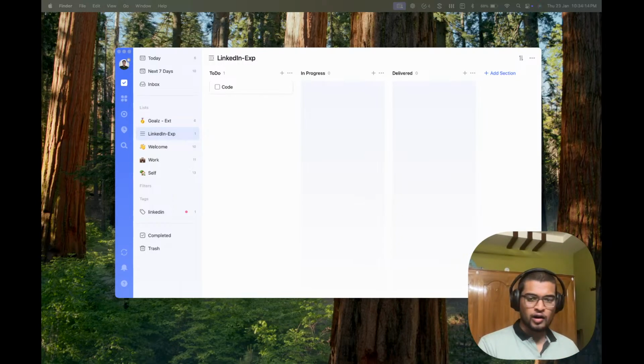So previously I have already built this extension. This is LinkedIn EXP. You can also use this on my GitHub. What it does is, when you go to any LinkedIn profile, it will calculate the experience of the LinkedIn user and show a badge next to the text experience.